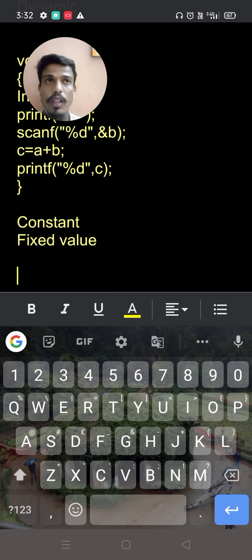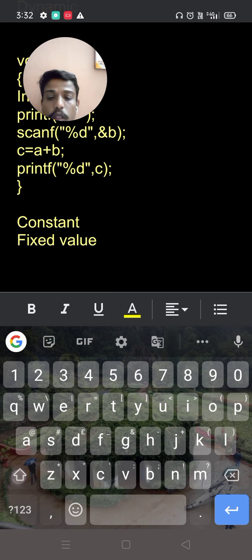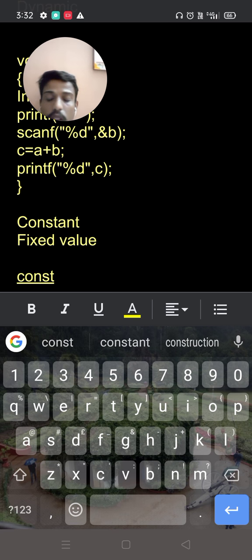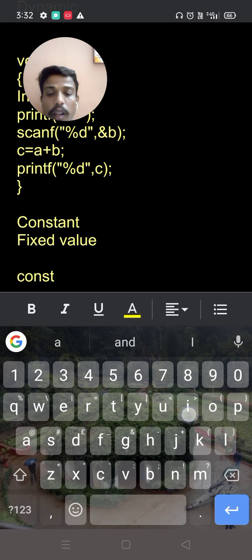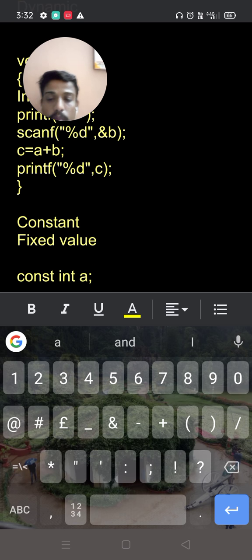For specifying a constant in C, we have to use the const keyword. The const keyword is followed by a data type, for example int, followed by the variable name and a semicolon. We can even initialize a value during the declaration itself.